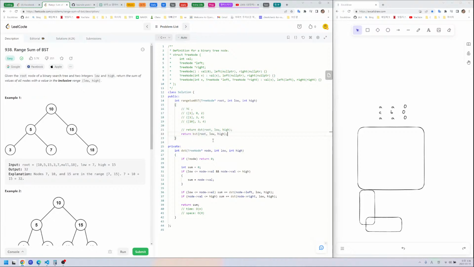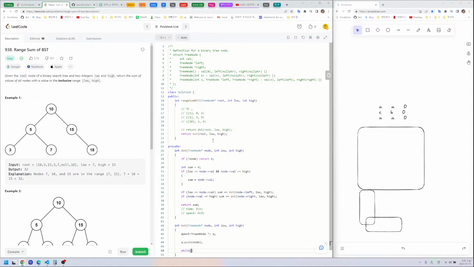So the way BFS works is it always starts with a queue, and we push the root node, right?